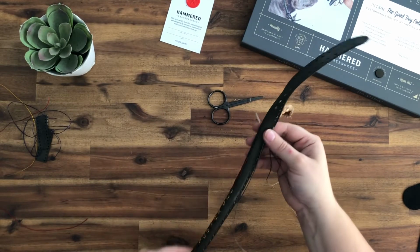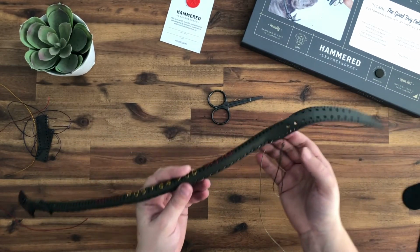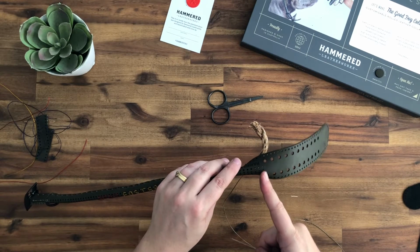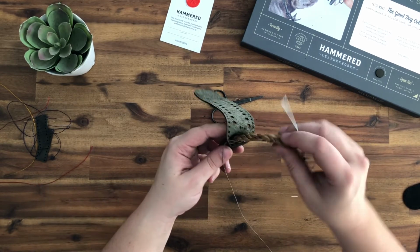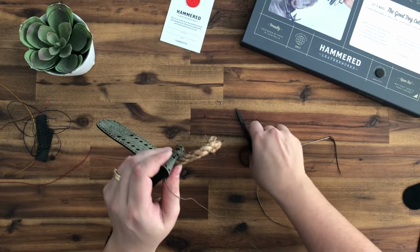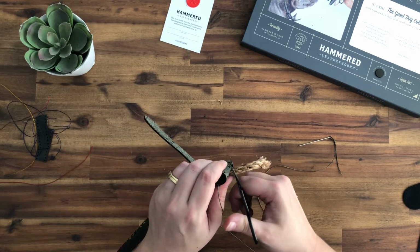Okay, once you reach this point, we've sewn all the way along and now the rope is hanging out the edge at the everyday adjustable section where the large holes are. What we're going to do is fold the leather back so just the rope itself is sticking up. We're going to trim the rope to size. This occurs because of the way we construct the end where the buckle is.